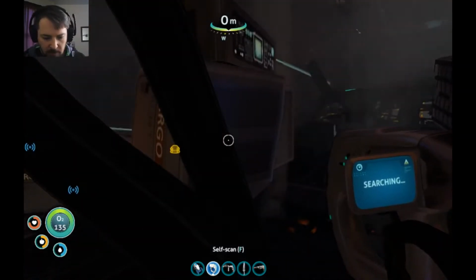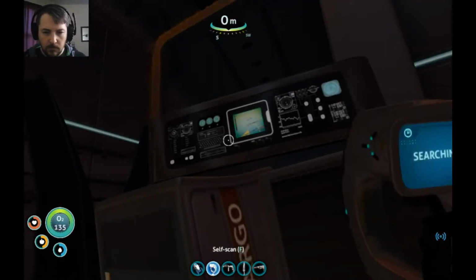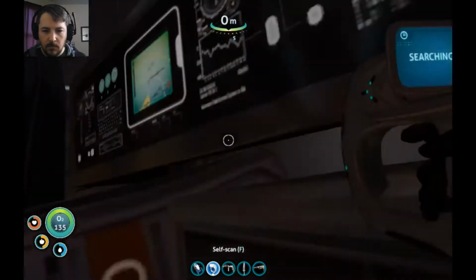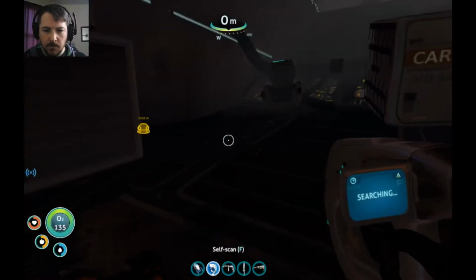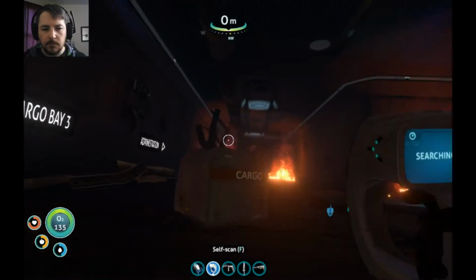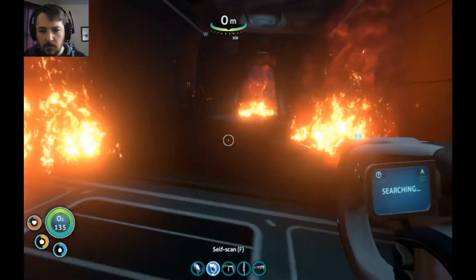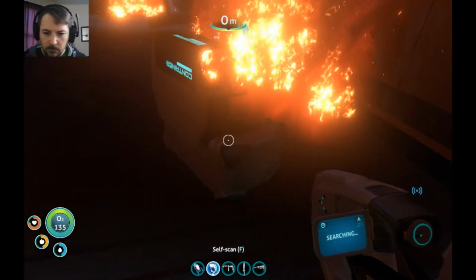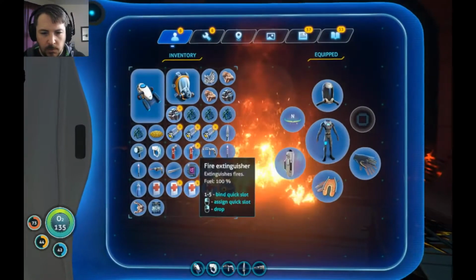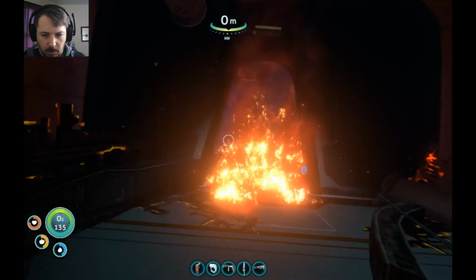Alright, nothing in these crates. Administration. Maybe that's the way to go then. Right, I'm going to need my fire extinguisher now. I'm going to put that all on. I won't need that at the moment.